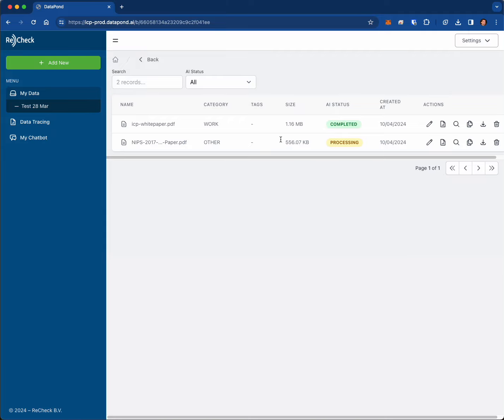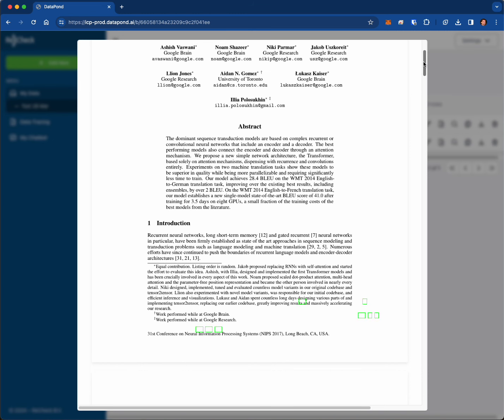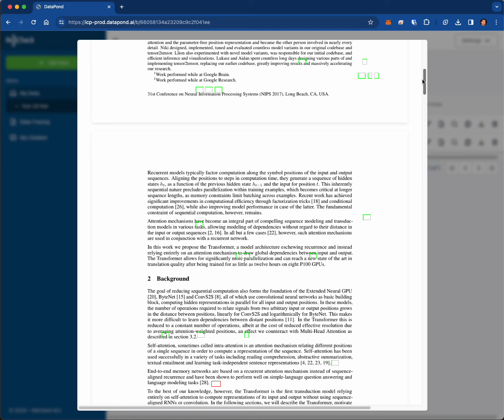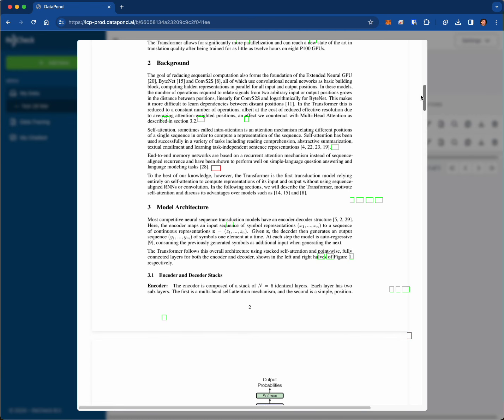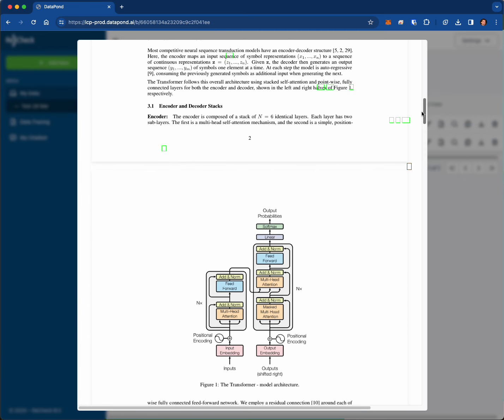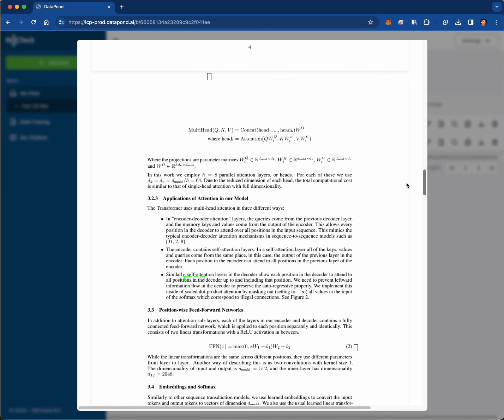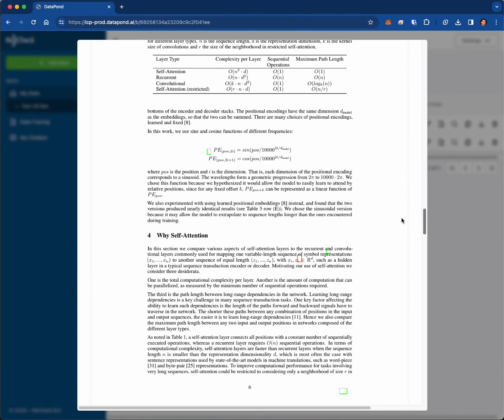Currently, as you see, the state is processing, which means the data is being converted in a vector space. Now, once this is done, of course, we can verify that it's there by just trying to preview it. It's a very interesting paper. I advise everybody who is interested in the neural networks and the recent developments in the space to take a look at the groundbreaking information around transformers.